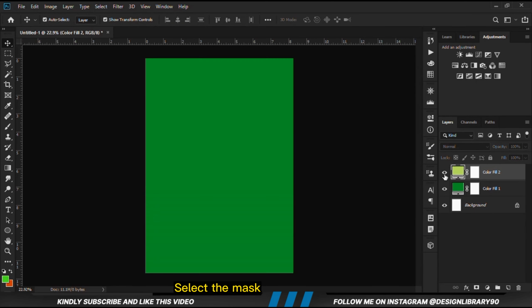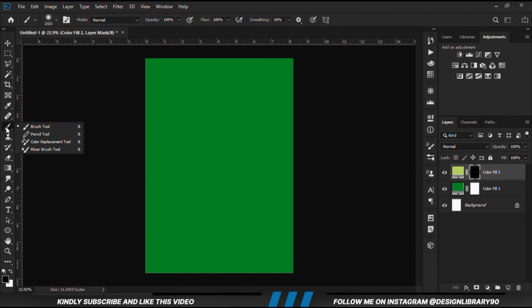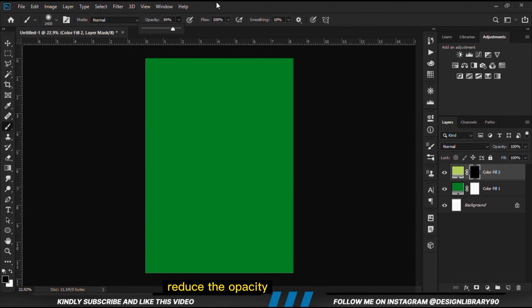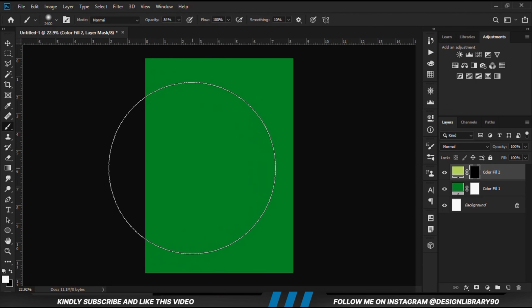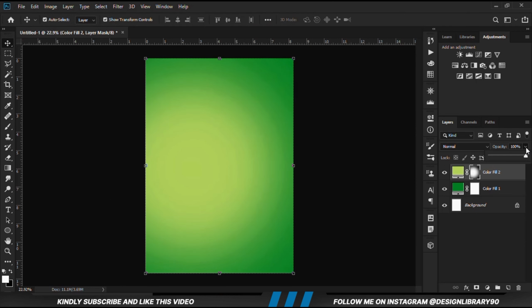This time around, with the layer selected, we are going to select the mask and press Ctrl I to invert. So everything is gone. You grab a soft-tone brush. We reduce the opacity a bit. We set our foreground to white. Then we are going to make a few clicks to actually bring it back. With the move tool selected, we are going to reduce the opacity.